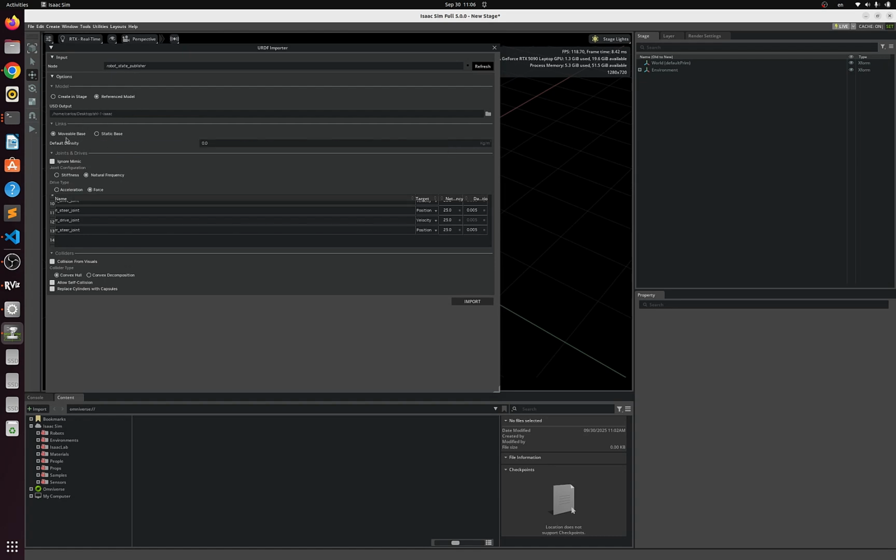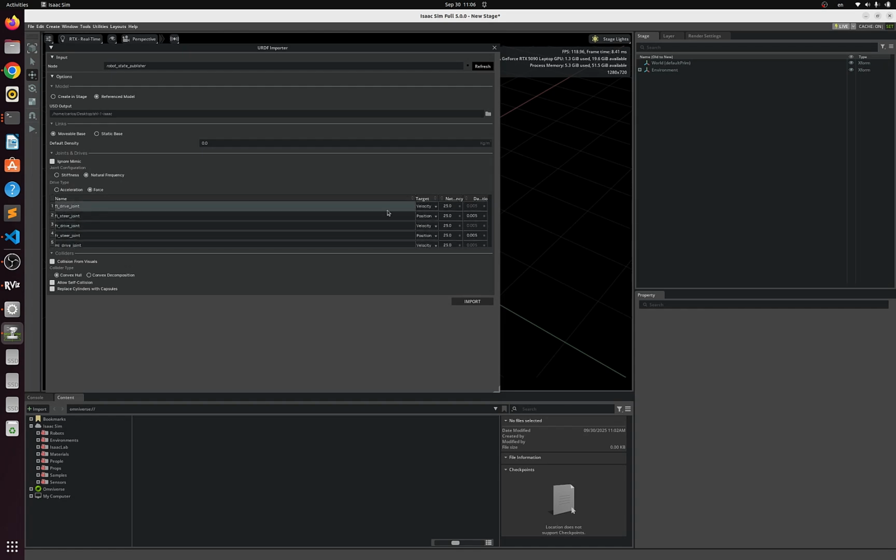So Isaac Sim doesn't understand URDF, so we need to do this to convert our URDF or Xacro into USD. So again, verify that the joints are velocity for the drive and position for the steer joints. And when everything is ready, click import.